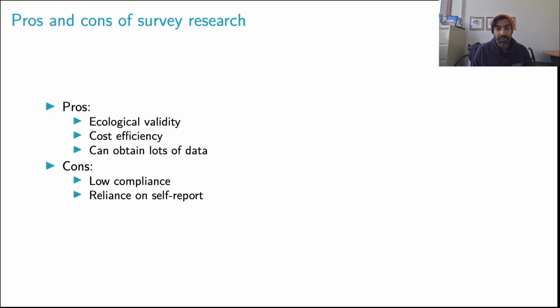And it's very cost efficient, not in the postal side of collecting data as much as it is in terms of you could start designing a survey, generate it online, and send a link out to whomever you're looking for very quickly and with very little cost associated with it. So there's a cost efficiency gain, and you can obtain lots and lots of data. And as we learned through our process of the two main pieces of multiple linear regression and factor analysis, having lots of data is really useful for these kinds of tools.